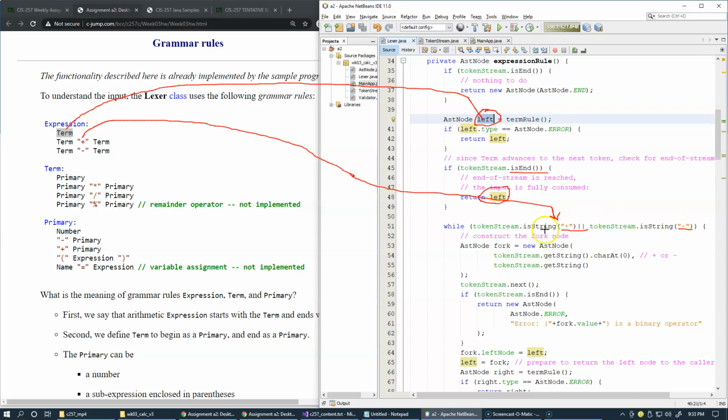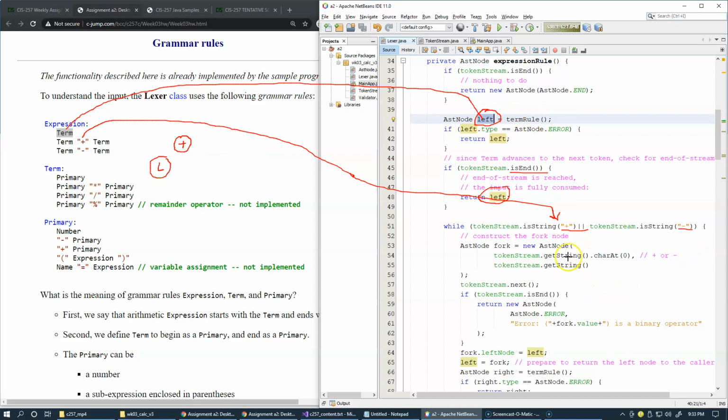And if it's a plus or minus, then what we need to handle here is a fork, basically plus or minus, like this, right? So plus or minus becomes a fork node. And this left node we already have. The left node was already constructed by the term rule.